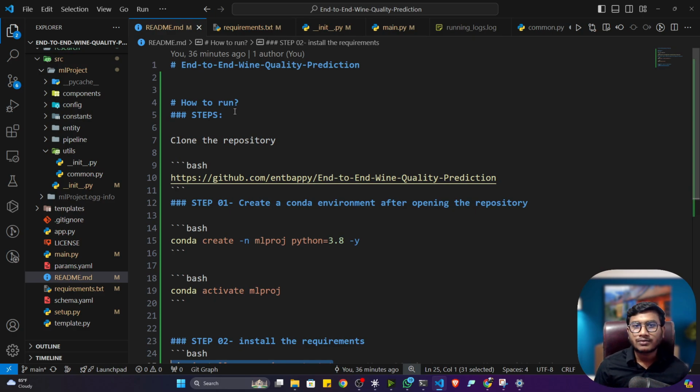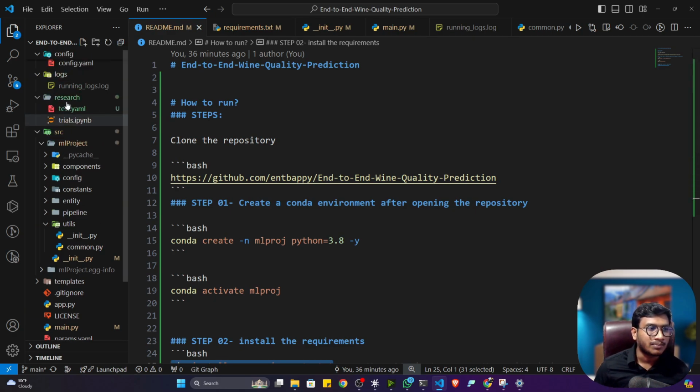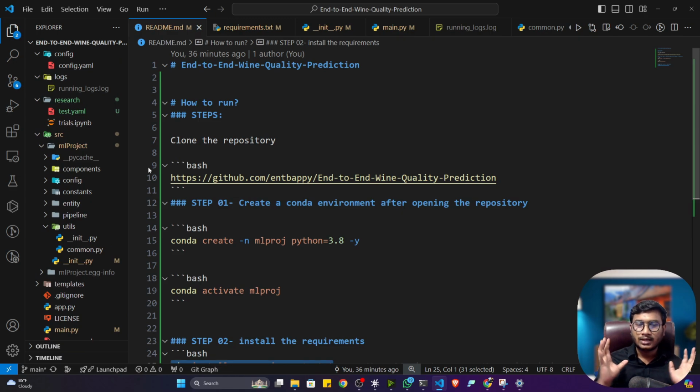After showing you the workflow, we'll try to implement the entire project in our Jupyter notebook. That means we'll get this wine quality dataset and perform all the EDA, feature engineering, model training, and model evaluation in our Jupyter notebook, using whatever you have learned so far about Jupyter notebook implementation. Then I will show you how we can convert the Jupyter notebook into an end-to-end pipeline, so that the understanding would be clearer.